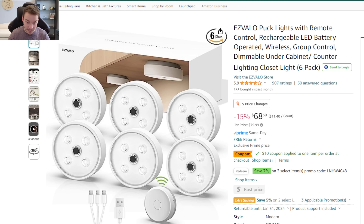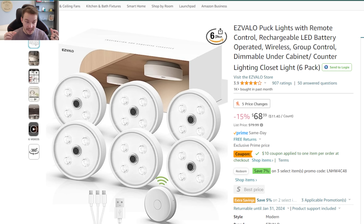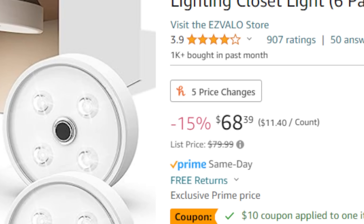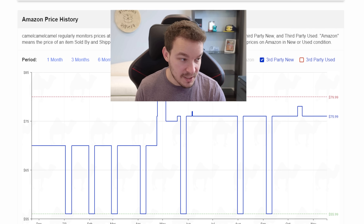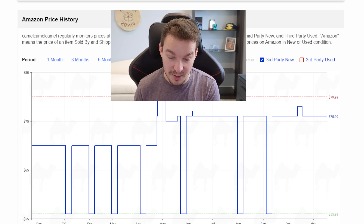Product number nine is lighting for your home — these puck lights, which I have pretty much everywhere. They come in a nice six-pack and are often on a really good deal. They're USB rechargeable, so no batteries needed. They're also touchless with motion sensors — wave your hand under them to turn on or off and adjust brightness. One of my favorite features is they pair together in groups, so if you put three in your kitchen and swipe under one, all three turn on or off together. They're currently down from $80 to $68, and there's a $10 coupon as well. They've been as low as $55.99 for the six-pack, so if you can get them in the $50 to $56 range, that's a great deal.